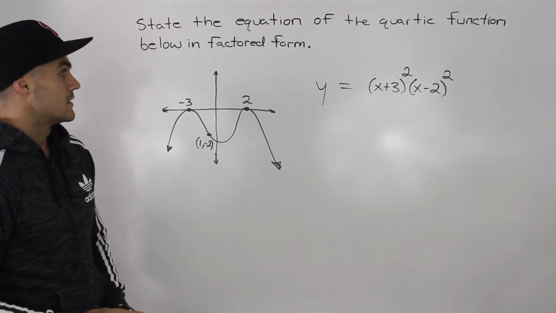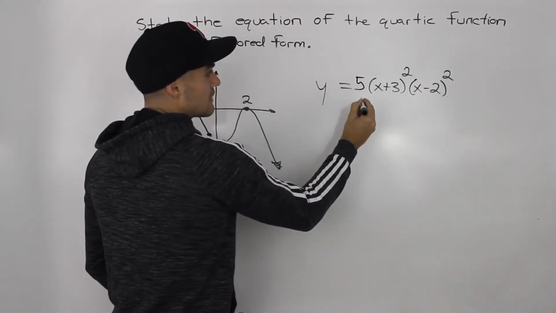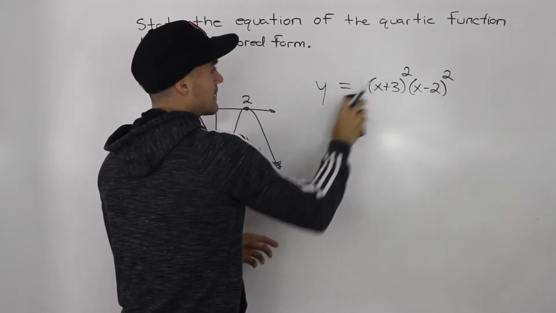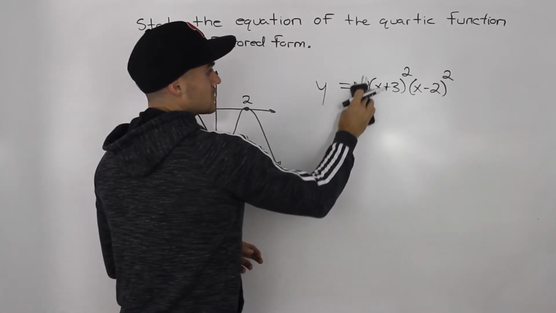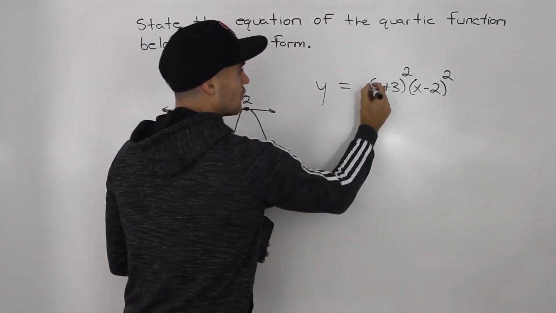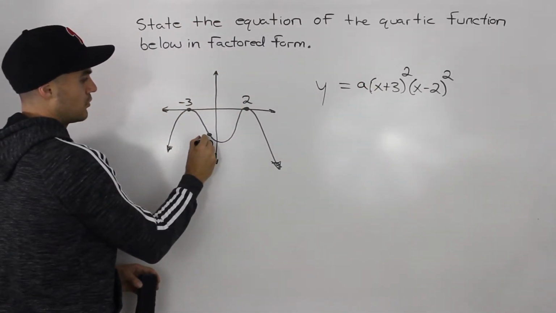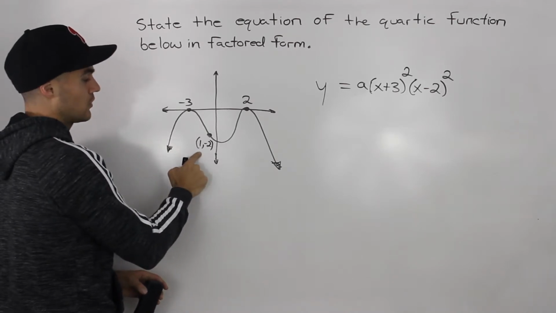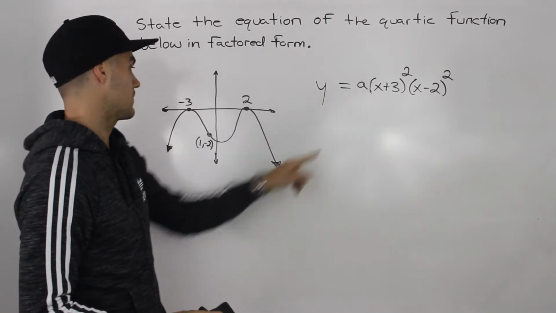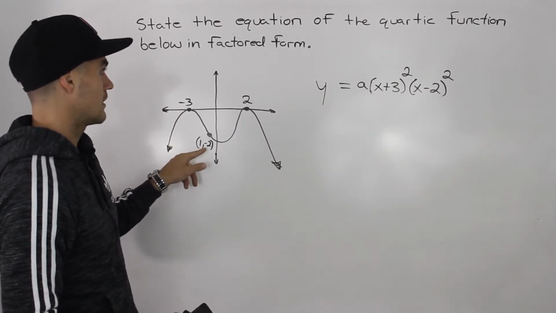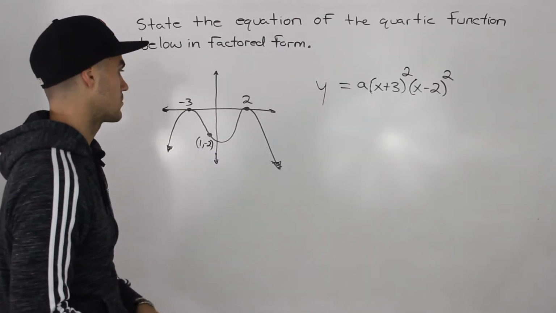So we're done with that, but notice how there can be any number here. So we can maybe have like a 5, or we can have a -10. We don't know what number is going to be in front. So what we have to do is we have to solve for that a value in front. And we can do that with this point that we are given. The function is going through this point 1 and -2. So what we can do to solve for that a value in front is we can plug in -2 for the y and then 1 for the x, and then the a will be the only variable remaining.